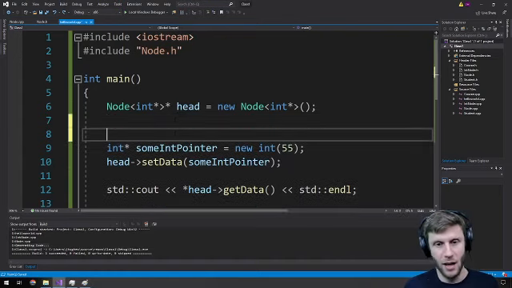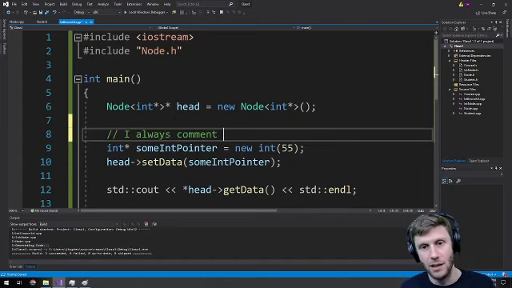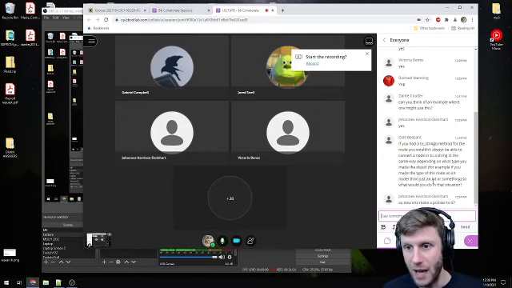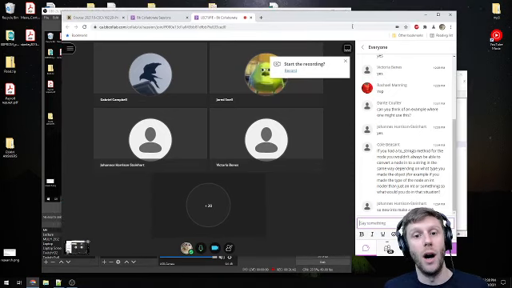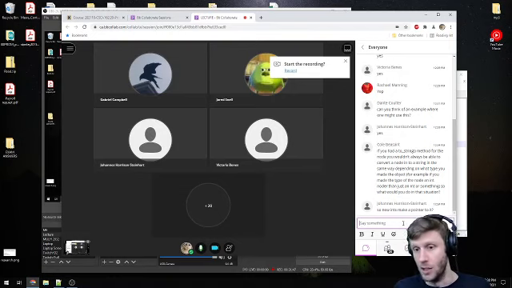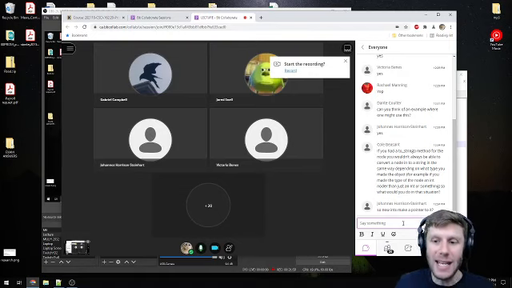But of course, as a good programmer, I always comment, right? So let's see. If you had a toString method for the node, you wouldn't always be able to convert a node to a string in the same way, depending on the type you just made. For example, if you made the type of the node int node. So you are correct. And this is where we run into a problem with a language like C++, where languages like Python and Java were able to learn from C++ and improve upon it and eliminate this issue. So as soon as we throw in generics, you're absolutely right.